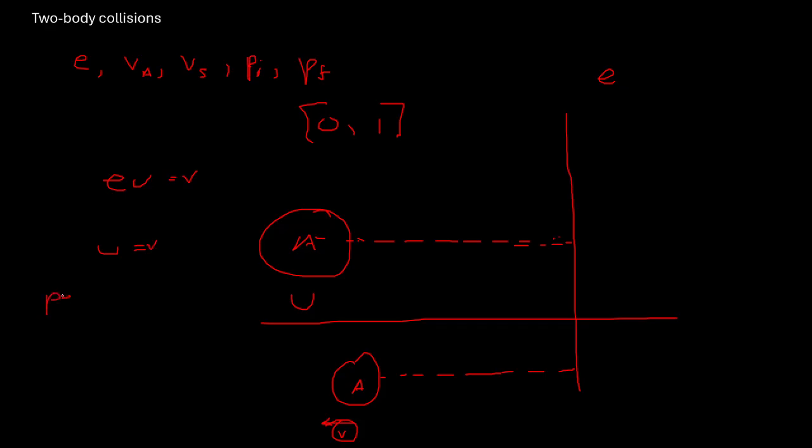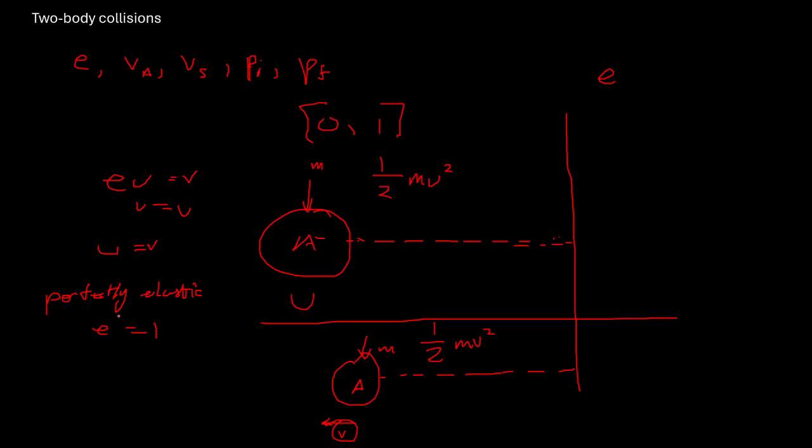And that's what we call perfectly elastic. Now what's so elastic about this? Well, let's say that this had mass m. If you calculate the kinetic energy, it would be half mu squared, and this would be half mv squared. So if e was equal to 1, you would get u equals v as stated over here. And so half mu squared equals half mv squared, meaning that the initial energy is equal to the final energy, meaning energy is conserved.